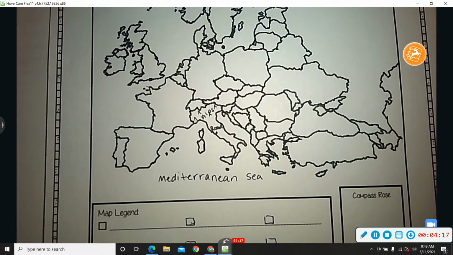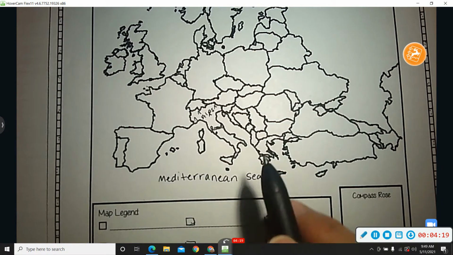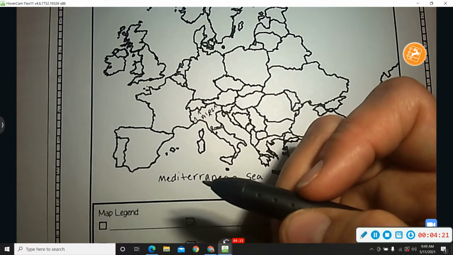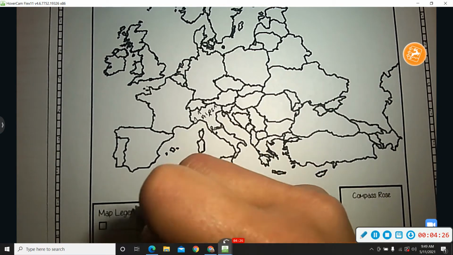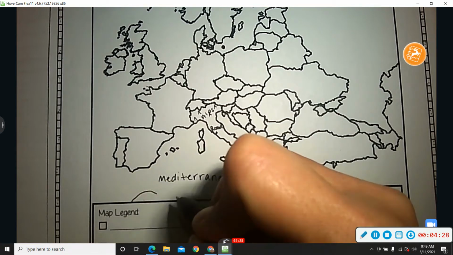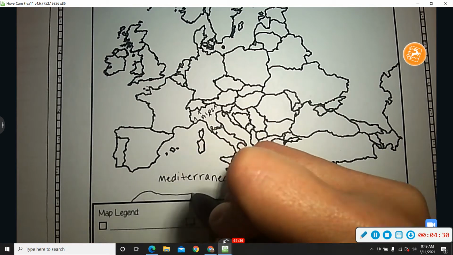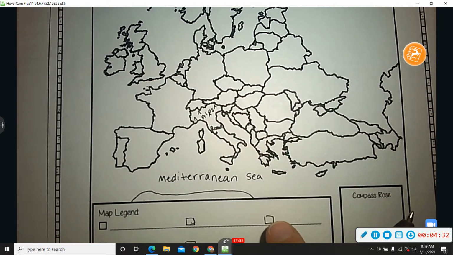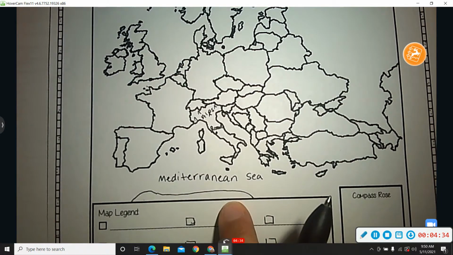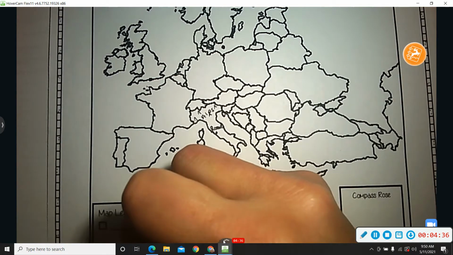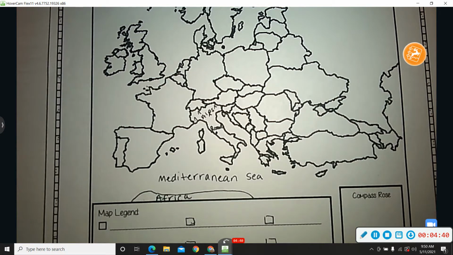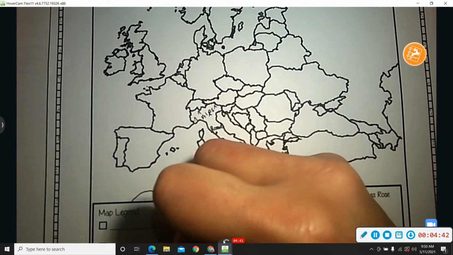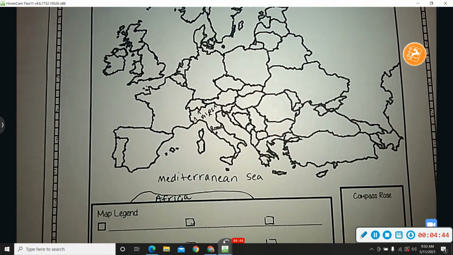Okay, and I'm actually going to draw something down here so you have a reference point, because it's actually owned by one of the groups that we're going to talk about today. So I'm going to draw it to the best of my ability. It doesn't matter, just the top of it. There is a continent that starts right down here, and that's Africa. So we're just going to label that. Oh, that's a bad C. There we go, Africa. Okay, perfect.